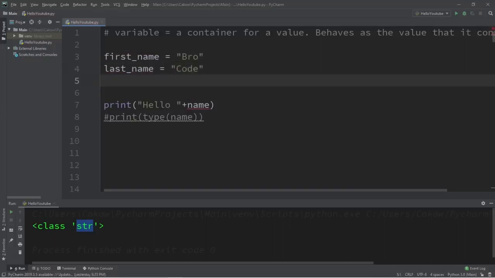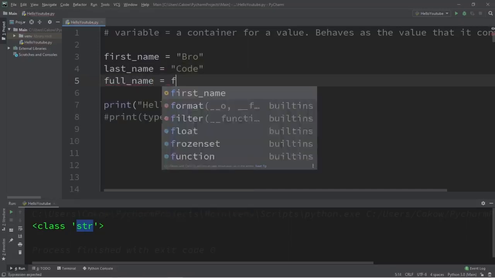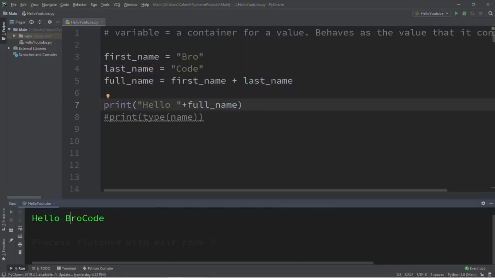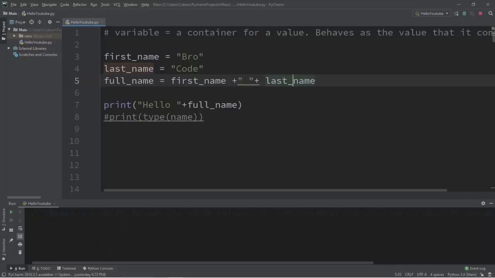And then let's create a third variable called full name, full underscore name. And let's combine first name plus last name. And let us display full name along with hello plus full name. Now, these 2 names were combined together to create a whole new variable. Actually, what I think I'll do is add a space within my variable. So I'm doing a bunch of string concatenation. I'm combining the variable first name plus a space character plus last name. So the result is hello, whatever your first name and last name is.